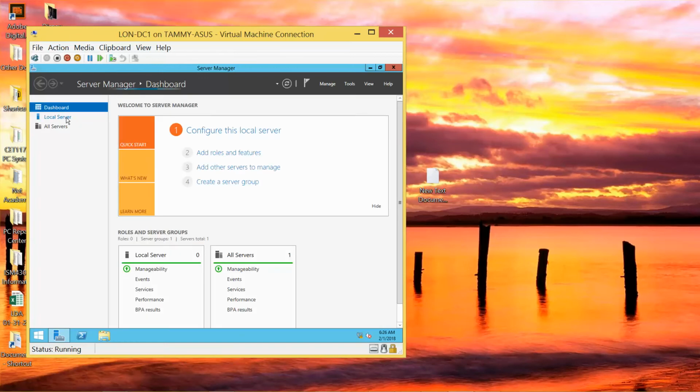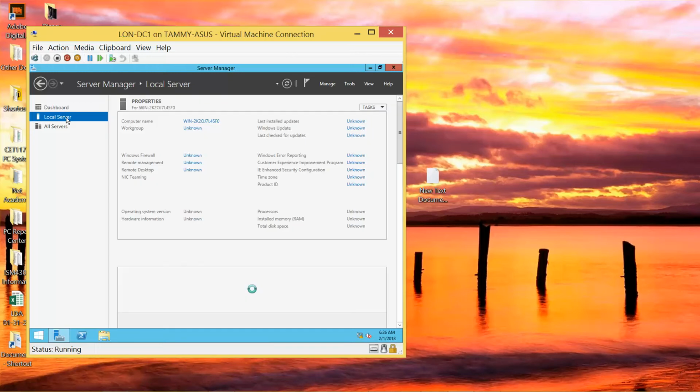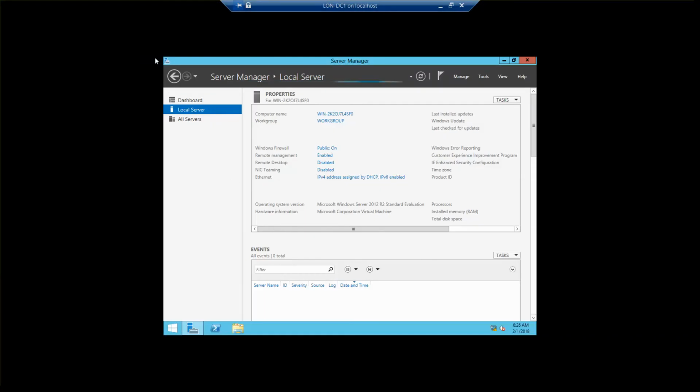And we're going to click on local server. I really wish there was a way to improve the fonts on this. Even if I go to full screen mode, it really doesn't go to full screen mode. It just takes up the entire screen.